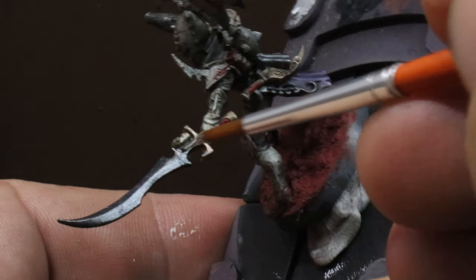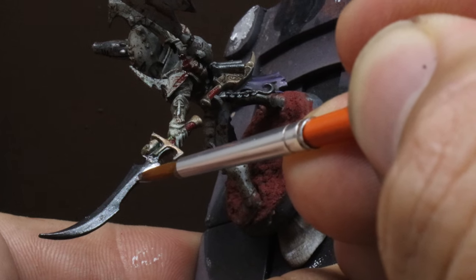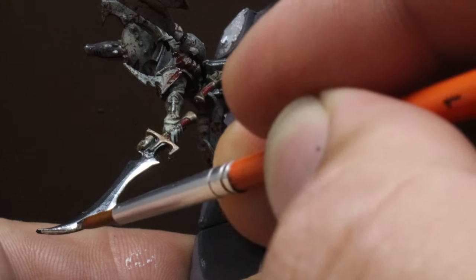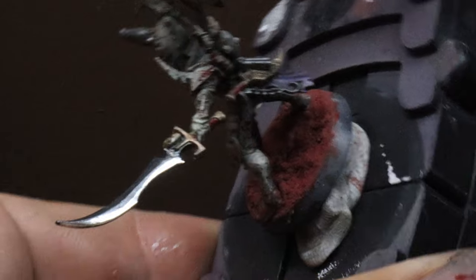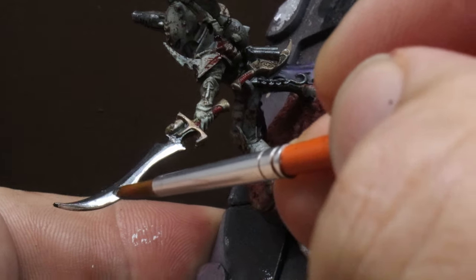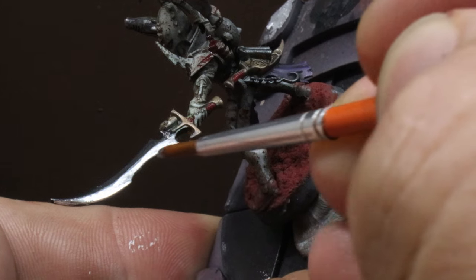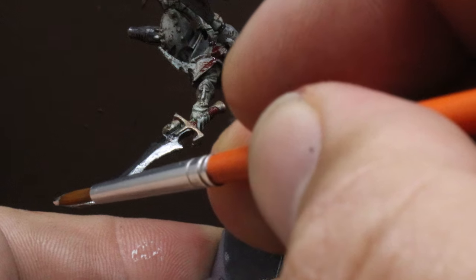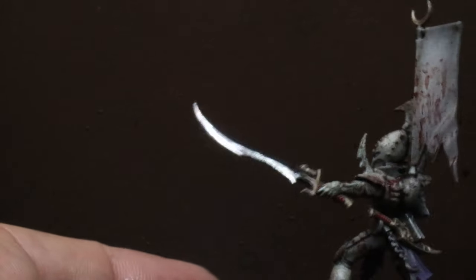As you can see, I've gone and repainted that sword again. Now what I'm doing here is using my favorite paint of all time, Molotow Liquid Chrome. Now I've loaded the brush up, you need quite a bit on this, and you just want to drag it along the edge. You don't have to do it this way, but I really like the way that the chrome sits and reflects light. And I'm just going to do that over the whole blade edge, the sharp edge of the sword.